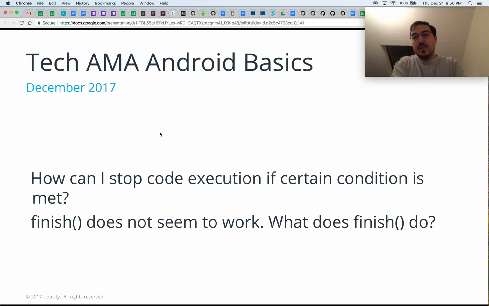The question refers to what happens if I have a method that has a number of lines of code, and at some point I don't want to continue executing the rest of the code in the method. Okay, so usually for that you will use a return statement. There are some scenarios in which you can be inside a for loop, and if you want to completely get out of the loop, you can use break.